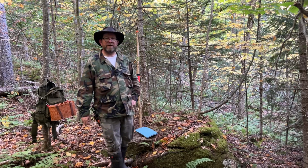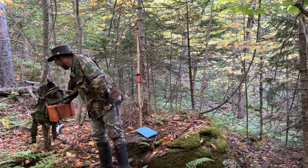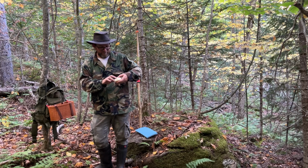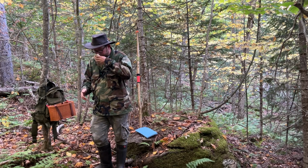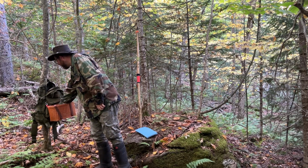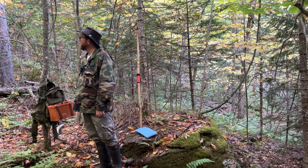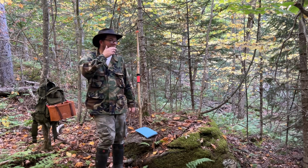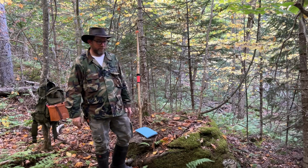Celebrate our Hericium mushroom find, which is still in my basket. I was worried when I was bumping around through the woods there that he wasn't going to be there, but he was. Beautiful. Oh, he smells good. I am tickled about that, man. This whole drift, that completes my season right there, right? That one find. But I'm sure there's going to be more up there, so I'm going to be back. I'm going to be back checking. Anyway, I'll set up for a cup of tea.